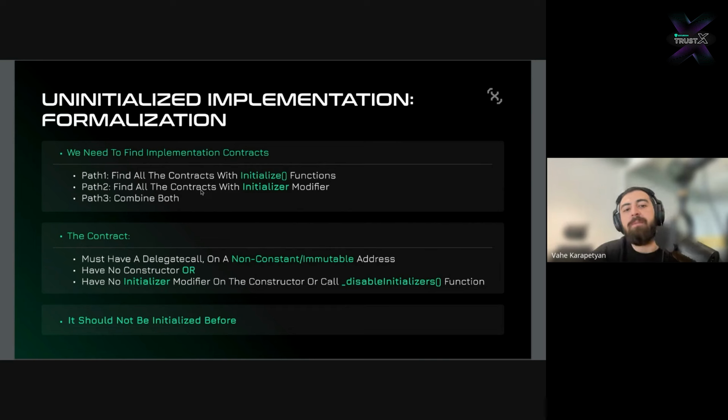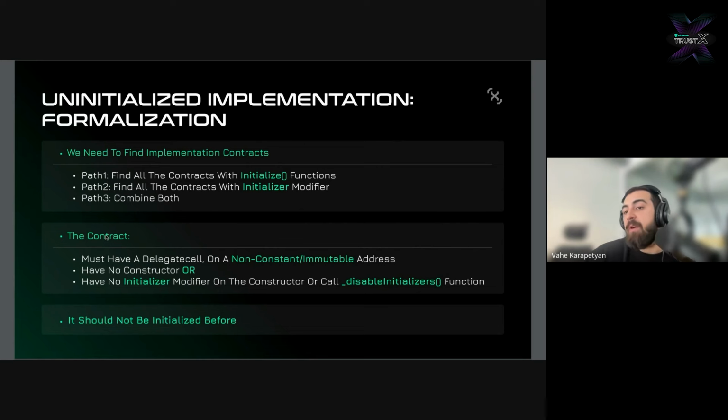The combined way is to find the initialize functions and check that there is an initializer modifier. These 2 checks give us very high precision. I think we had 0 false positives in terms of whether a contract is an implementation or not.